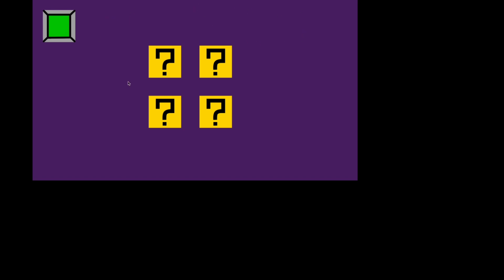Now, as far as the save goes, I'm going to implement the save as well, and the way that the save will work is I will save exactly where the magic box is, where the correct box is to proceed to the next level, as well as what level they were on. That way, when they reload, all of the game data should be there as if they never left.